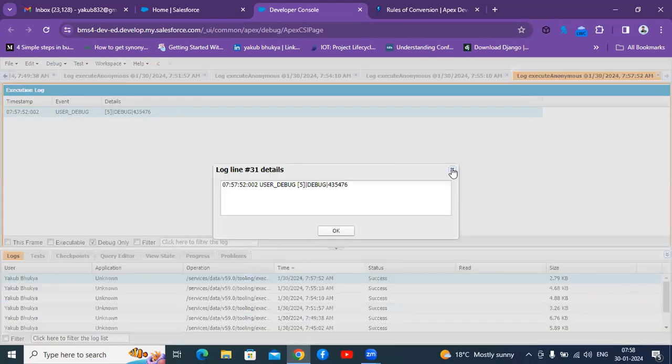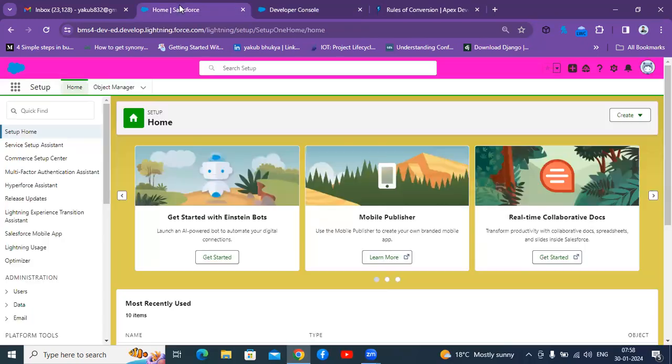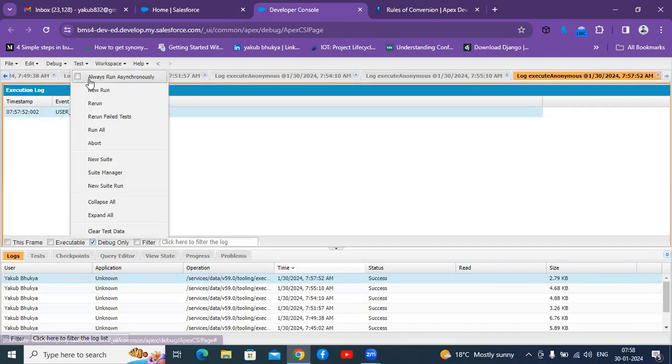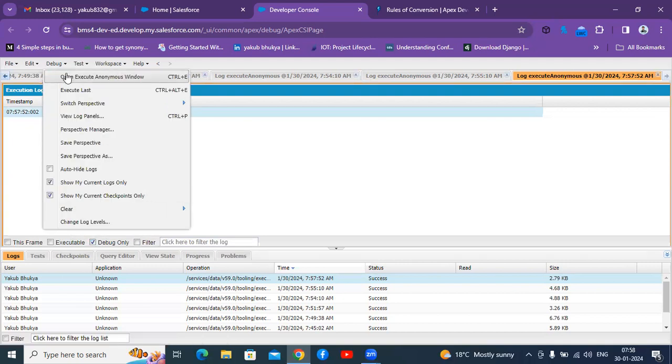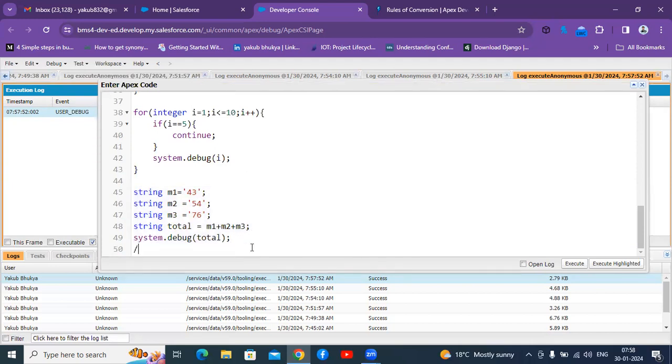It is wrong, right? So why is it giving such output? Whenever you perform addition between strings, a concatenation operation takes place. Here, all the data we have is in the form of strings. Concatenation means the values will be attached in this fashion: M1 attaches with M2, M2 attaches with M3.